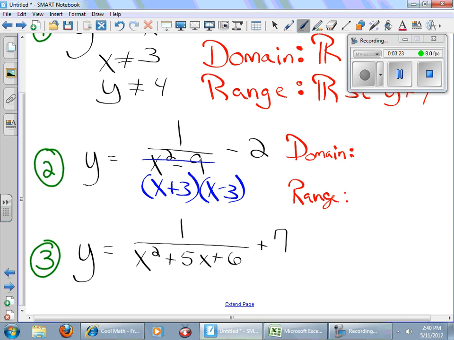Okay, without doing a graph, I notice that in my denominator, x cannot be plus or minus 3. So my domain is going to be all real numbers such that x does not equal plus or minus 3. The range, I know my only restriction for y is -2. So my range will be all real numbers such that y does not equal -2. Now if you need a visual proof, you can always go ahead and graph that. I'll leave that for you to do.